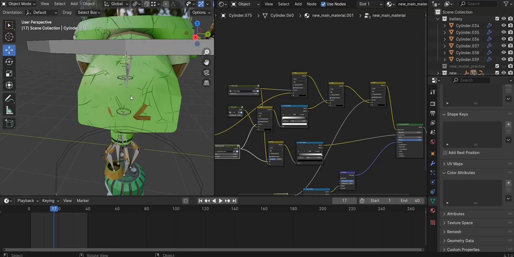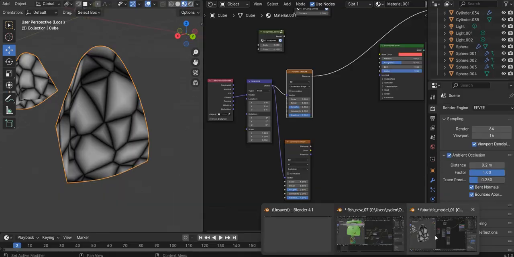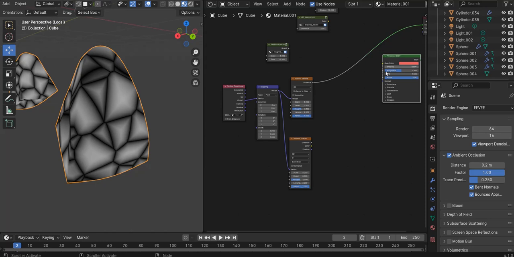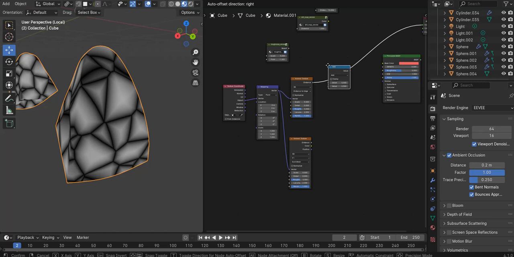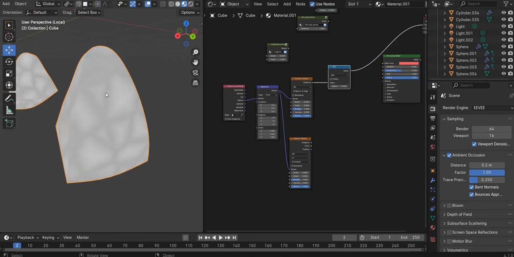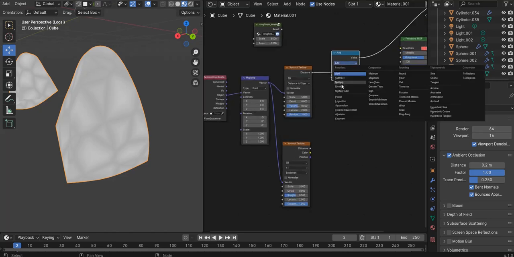I just want it to be broken apart. Okay, let's try that. So Shift A, get the math node, type in math, and this will allow me to make the black bit white and the white bit black. Go for less than.